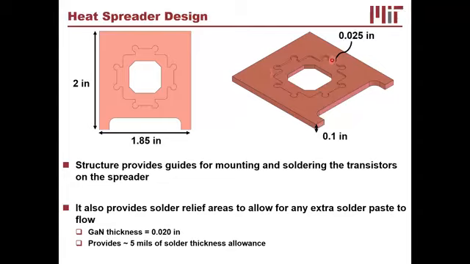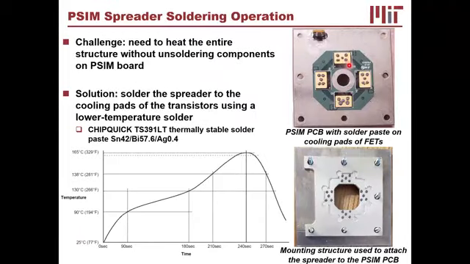These little circles here are just areas for extra solder to flow out of the device. So what we're going to do is we have the device soldered to the board, and then we're going to solder it to this heat spreader. How do we make that work? Well, the first thing we do is we solder the circuit, all the chips, to the board with high temperature solder. So then I've mounted my device to the board.